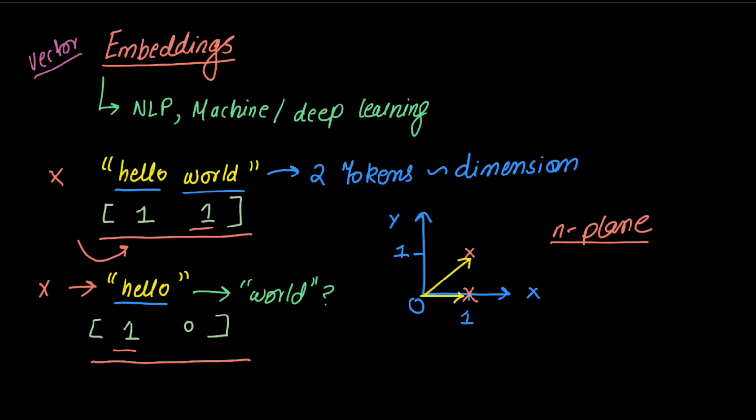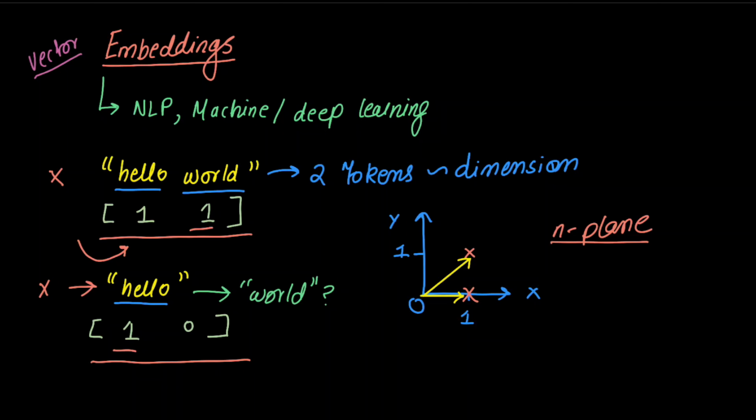We also talked about how we can represent every sentence in an n-dimensional plane. For example, if there are n tokens within the sentence, we can imagine mathematically that there's a plane with n dimensions. Although it's very hard to visualize, it's a mathematical possibility that a plane can have n dimensions, and you can plot a particular vector in that n-dimensional space. In this example, luckily we only have 2 dimensions, and we can obviously visualize it on paper in 2D.